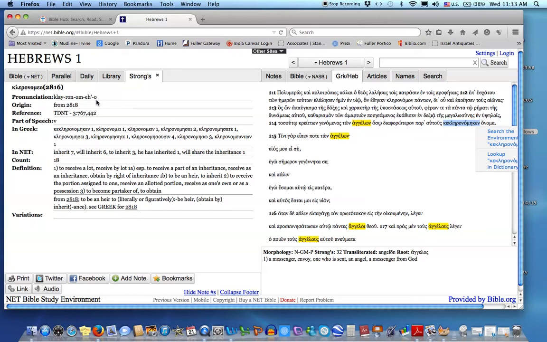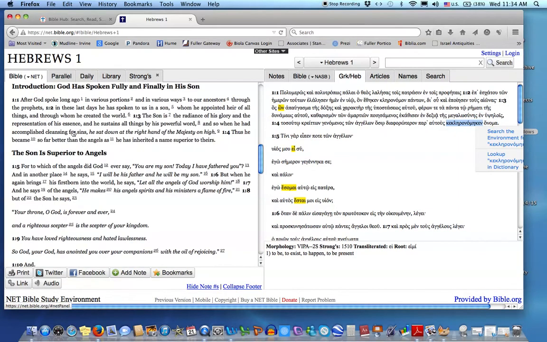Kleronomeo is the pronunciation of the lexical form of this verb, the various forms that it shows up in, how it's translated, etc., etc. So this gives you access to Greek if you do not already know it. So I can go back over here to my Bible and the translation, and I can do it this way.